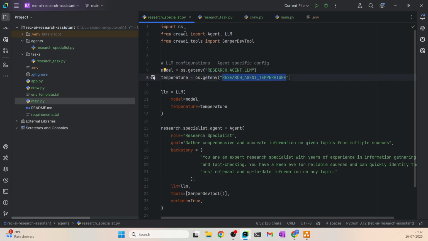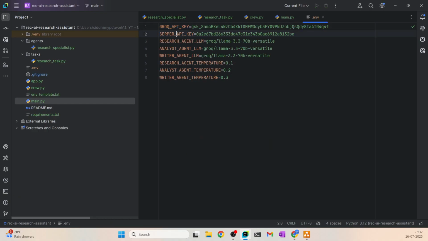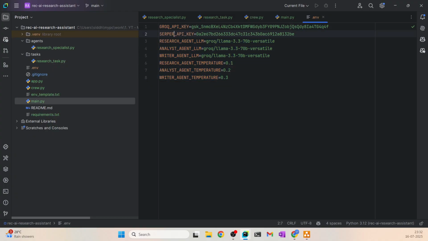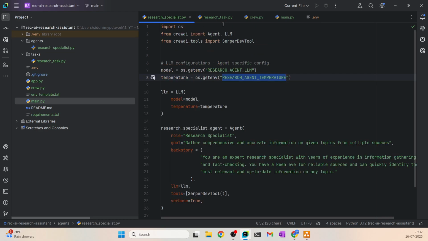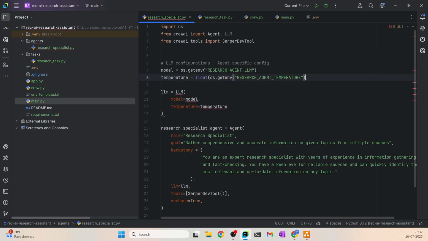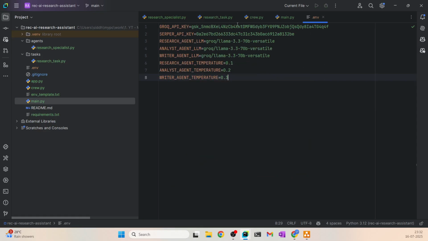All these would be called from there, and the Groq API key and the Serper API key would automatically be picked up. So that's why you shouldn't change the name for this. These are configurable things. So these names you can change, but the Groq API key name and the Serper API key name should not be changed. So that's the idea. And the other main thing is the temperature value should be a float. So just mention that as float, because that may otherwise be loaded as a string value.